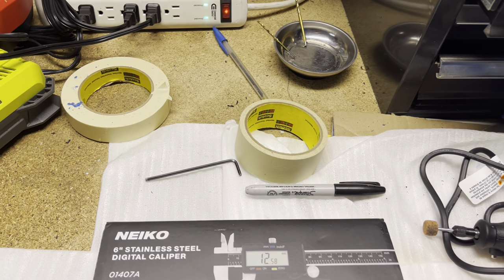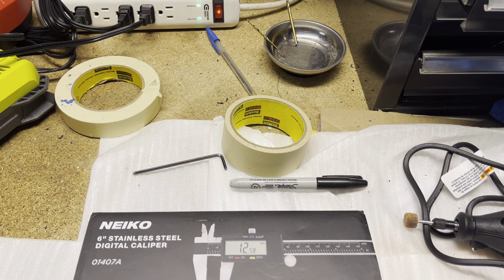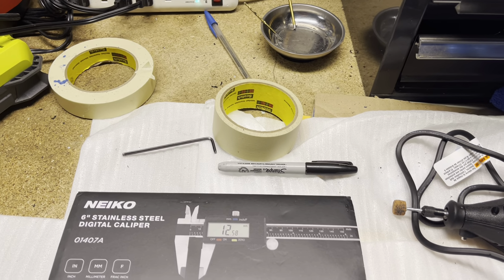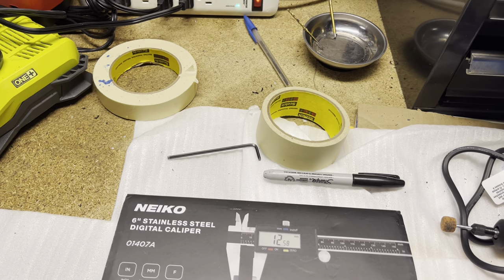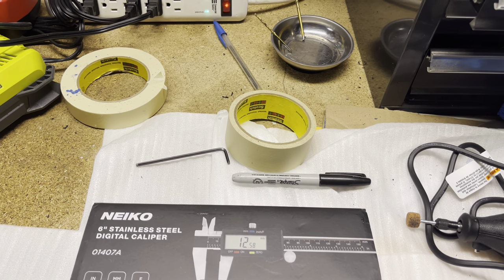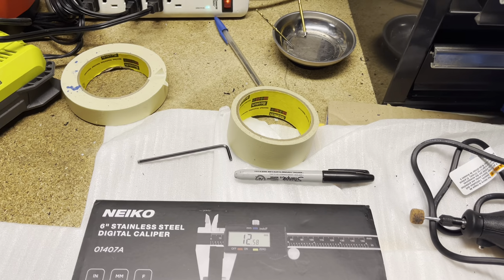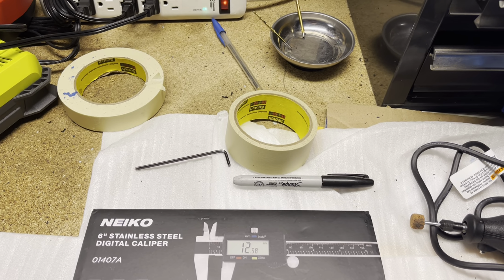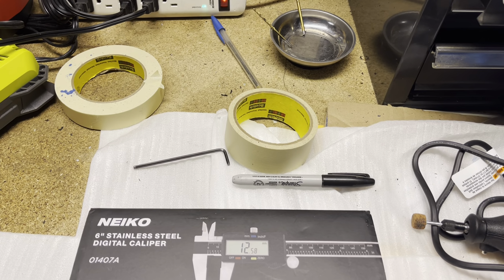But yeah, measure, and keep measuring it again, and measure another time when you think you're done measuring, just to make sure. Because especially if you're doing OEM fairings, you don't want to screw them up. They are expensive. I do suggest you use some aftermarket ones, and you can get OEM copies, and the quality is really good nowadays. So as long as it's that ZXMT brand, you're fine.